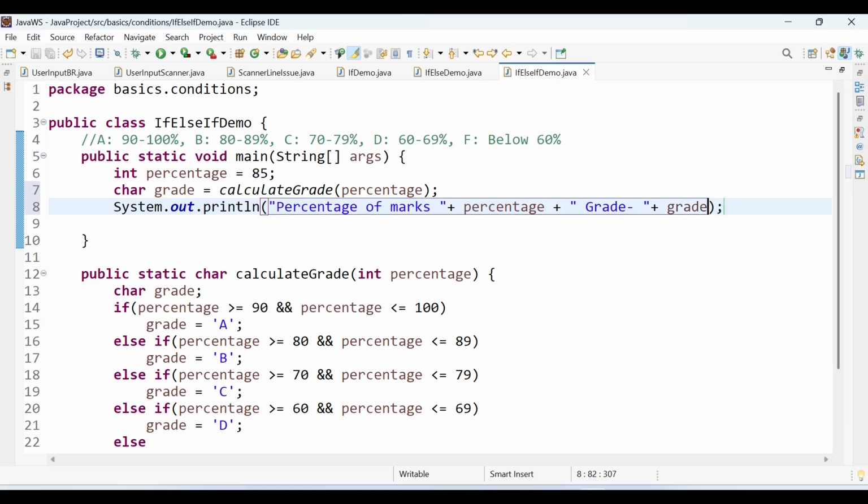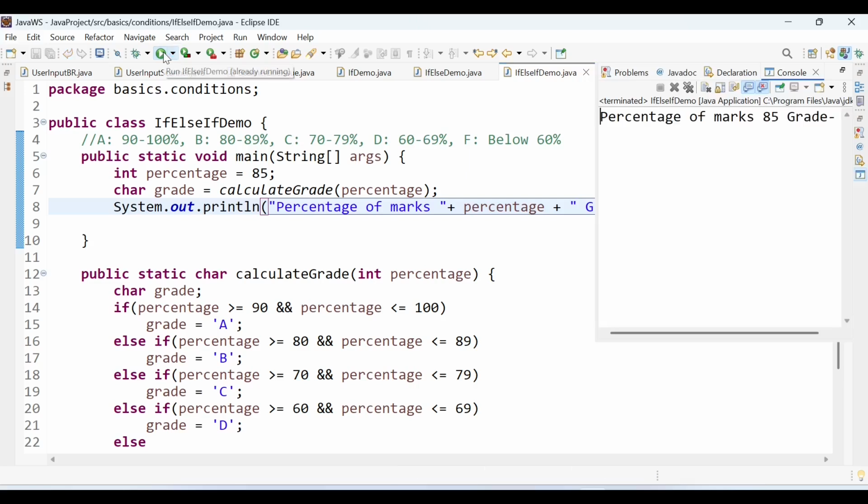We'll print both. Now with this, if we run, percentage of marks 85, grade is B, right? Because this will be false. So percentage is not falling within this range. So we won't go into this if, and it will come to this else if.